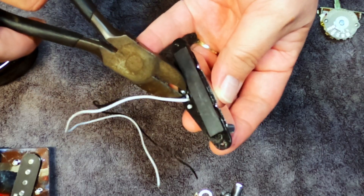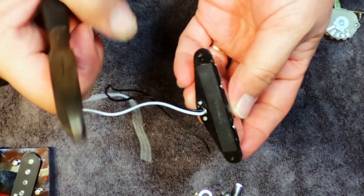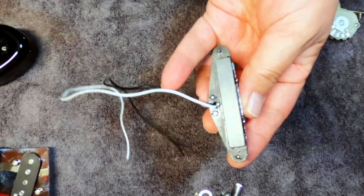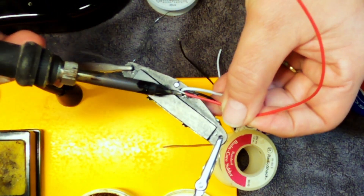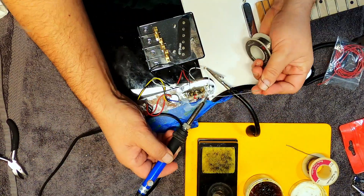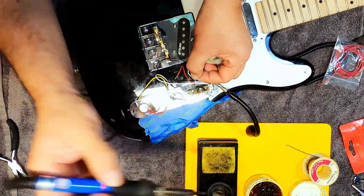This fourth position greatly increases the output of the guitar. There are some modifications that are necessary — you have to snip the ground lead to the cover on the neck pickup and solder on a new ground wire to the pickup cover ground lead. This is quite an involved operation, and if you're uncomfortable with this level of soldering you should probably take the guitar to a tech or to a luthier to have this done. But diagrams can be found online and it isn't terribly hard to do.